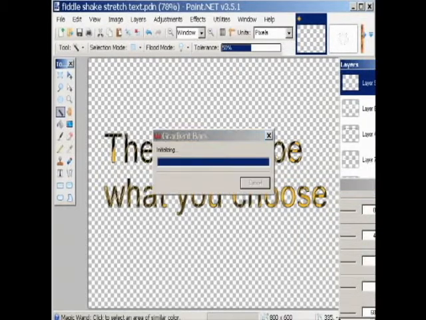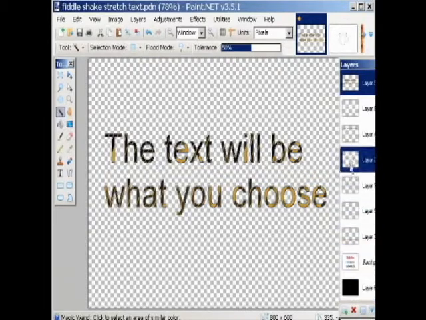Once you do that, you can then hit your Control D, deselect it, and you can see the effect. Now you can play with this as much as you want, but this is just one more effect. I urge you to keep practicing. Put down whatever text you want. Put down whatever thickness of text you want. The idea here is just to practice this.